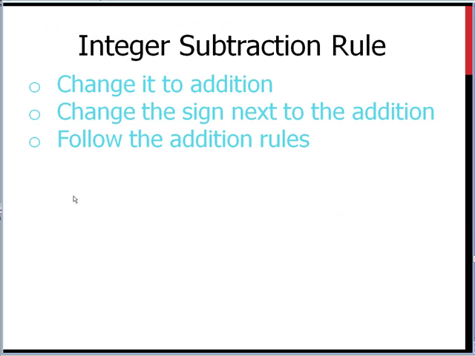When we get to integer subtraction, it gets a little confusing. So I'll show you a trick. Again, it's the concept of changing direction that he talked about in the class video. But this is just a little trick to help you remember what you're supposed to do. So what you do is you change this to addition. And then you change the sign next to it. In math, everything has to be fair. So if you change one thing, you have to change another.